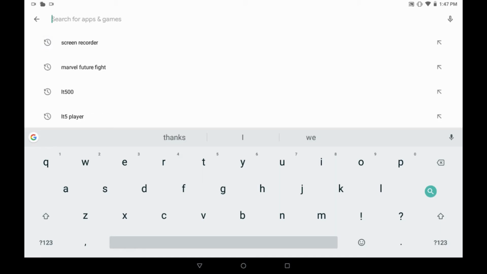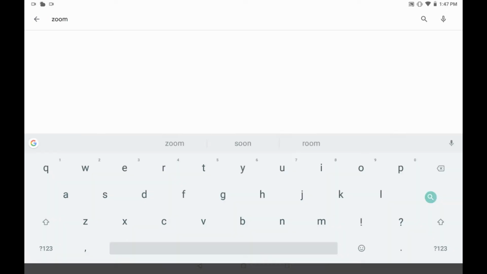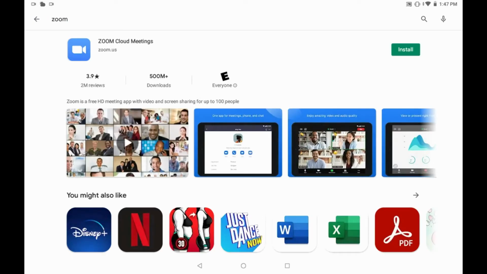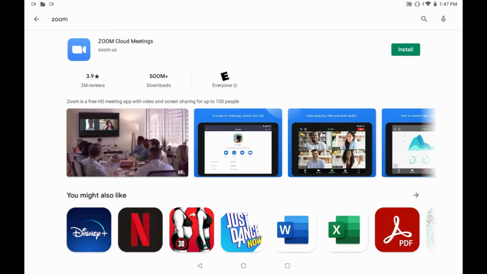And then we're going to hit this little green magnifying glass over here to enter in our search and look for the app. You can also use the microphone for apps. Simply tap the microphone and wait until it says speak now, and then say the name of your app. Then hit the little green magnifying glass. And now it shows us our results. And lucky for us, it's the first app to pop up.